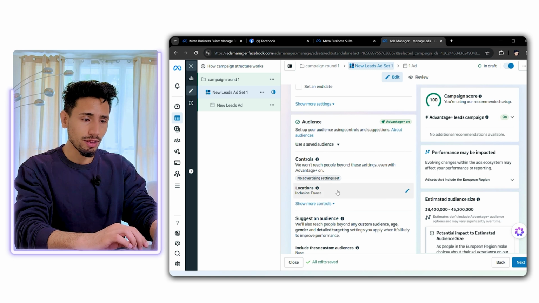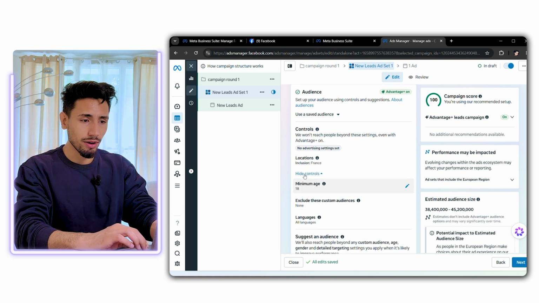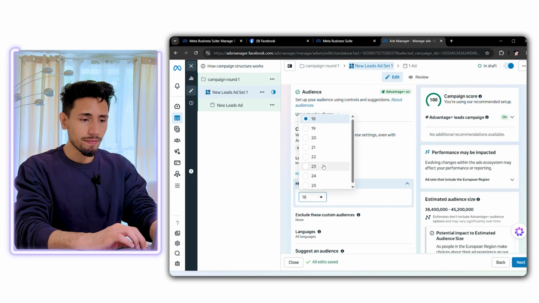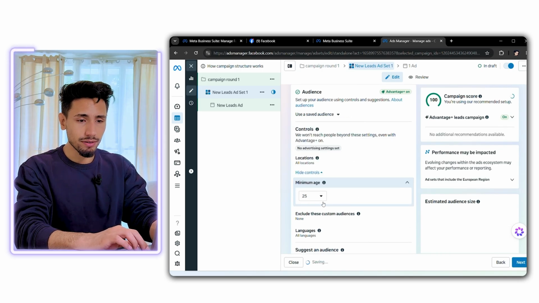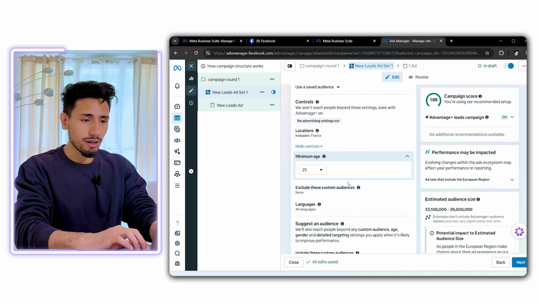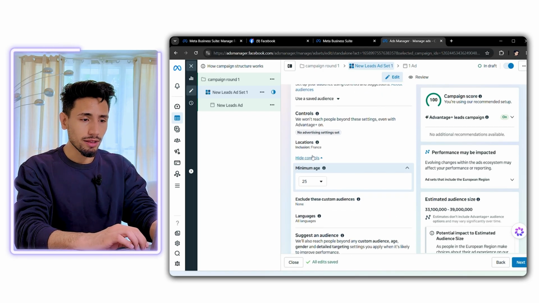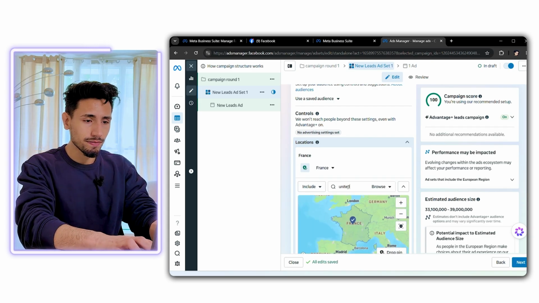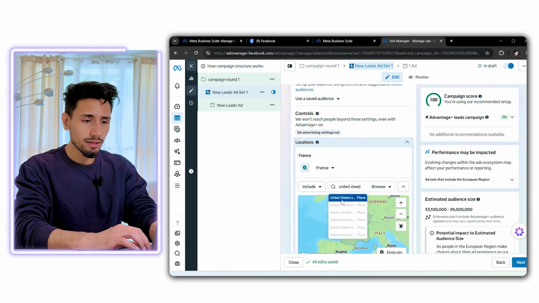I would go with show more options. I would put minimum age as 25 plus, and you can see the forecast is changing. And for our location, I would go with include United States.